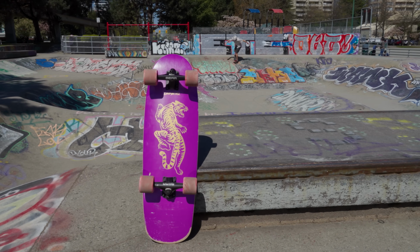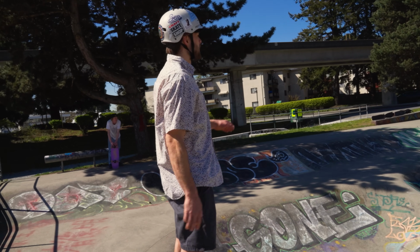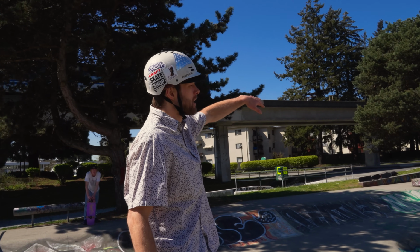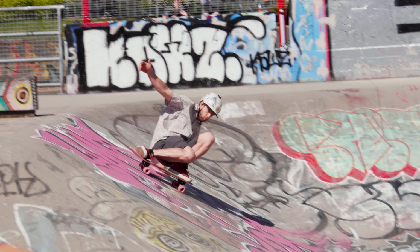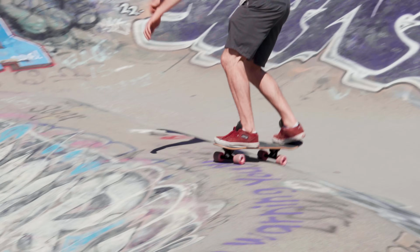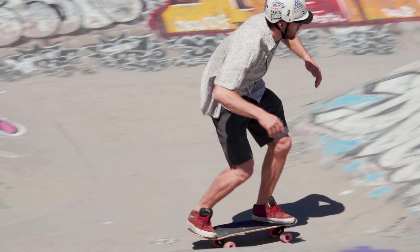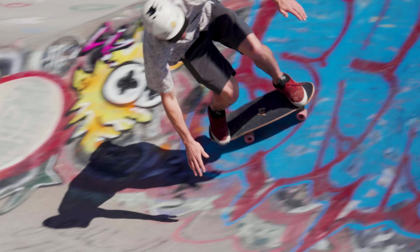So we'll drop in, go up to that point right there. See the little flat section in front of that box? Get on that. I want to talk to you about the Tugboat Ultra Carve. You can take any line you want on this thing. You think you're gonna lean away from the board and then the board just swoops back under you and catches you. I had an amazing time riding the Ultra Carve at this skate park.